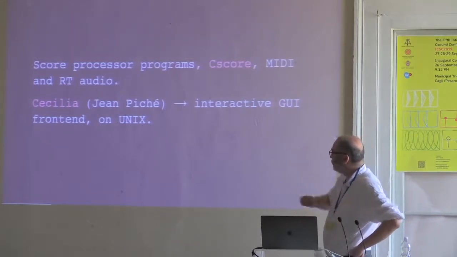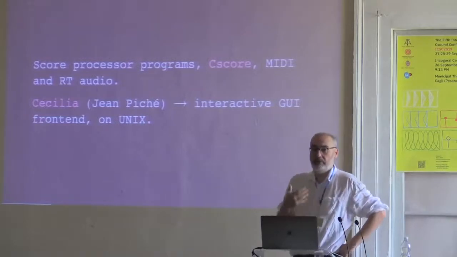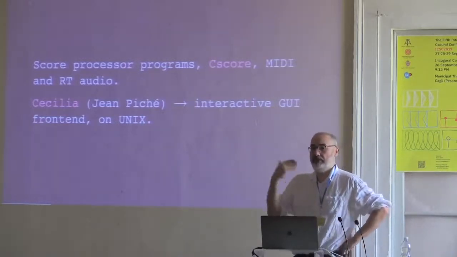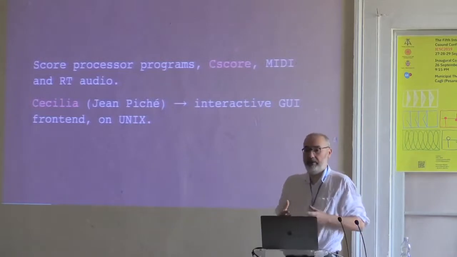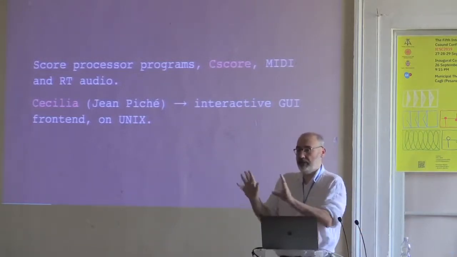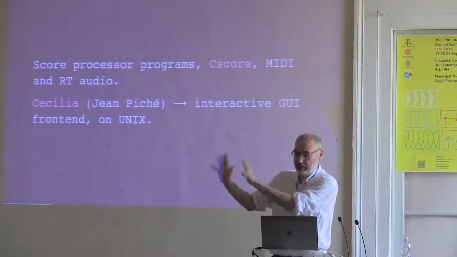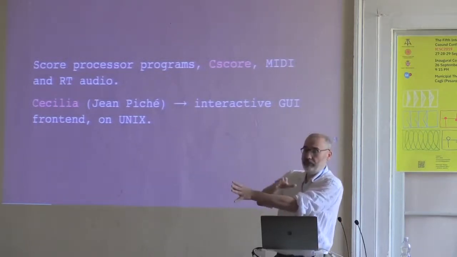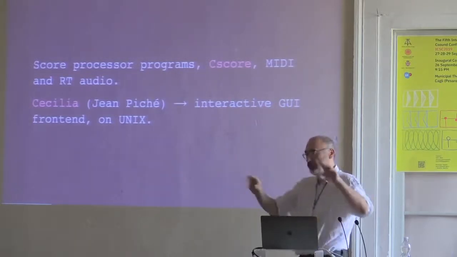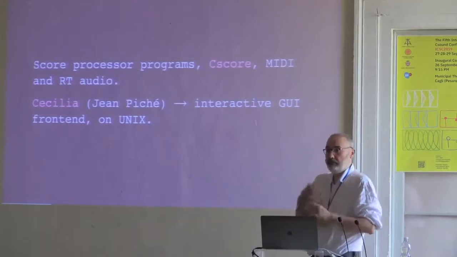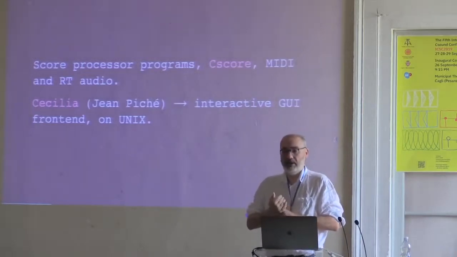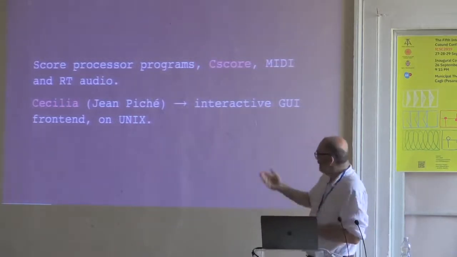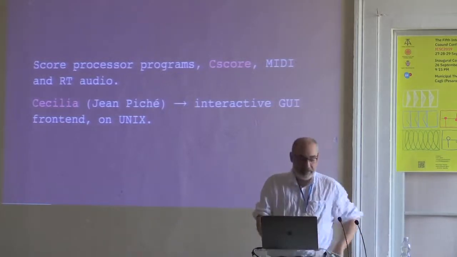And then you had Cecilia from Jean Piché, which was, I think, the prototypical front end. So that's the front end that started the front ends. The idea of having a front end to the command line and working by cleverly using the Unix system, not even touching Csound. Csound is still this block of process running here, and you're connecting via pipes, with a completely separate interface, but with real-time control and so on. And on the SGI workstations, you could do everything in real time. If you could afford an SGI back then, you had it. So great stuff happening.